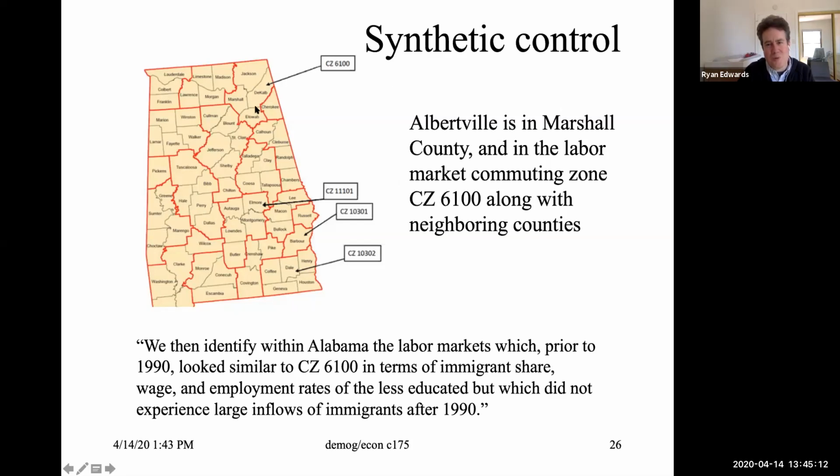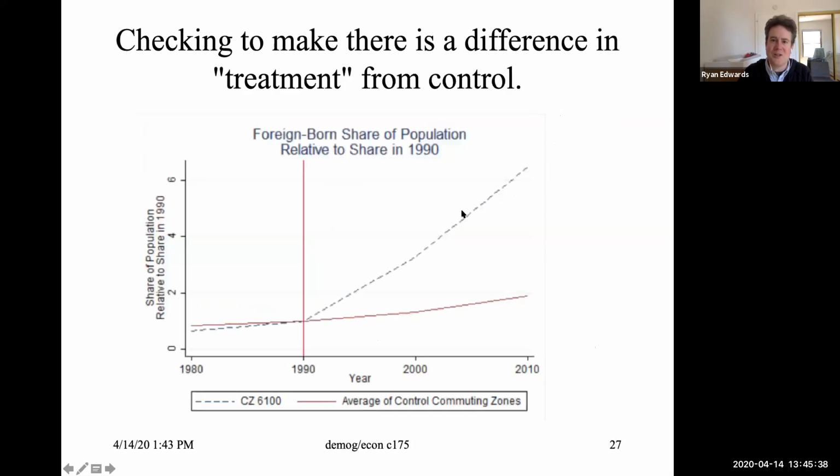So one of the problems with this is that still at the end of the day, it was not a Mariel boat lift where Fidel Castro said, okay, fine, here's my policy. A bunch of refugees can go to Florida. Boom, you're there. This was different. This was a story in which Mexican-American immigrants identified this area as a place that would work for them in their careers. So that's part of the challenge, and maybe it's part of why we're seeing what we see here ultimately.